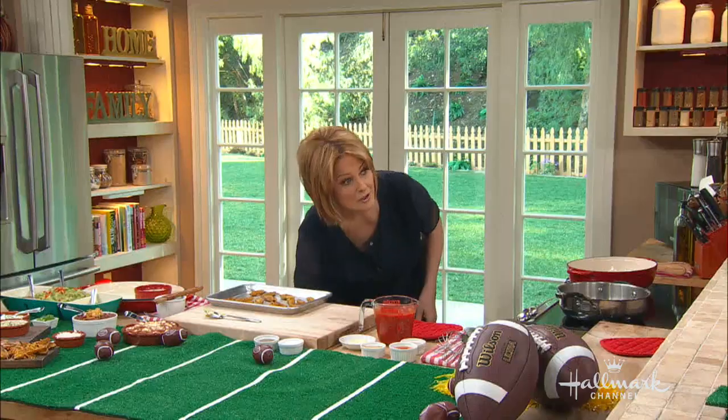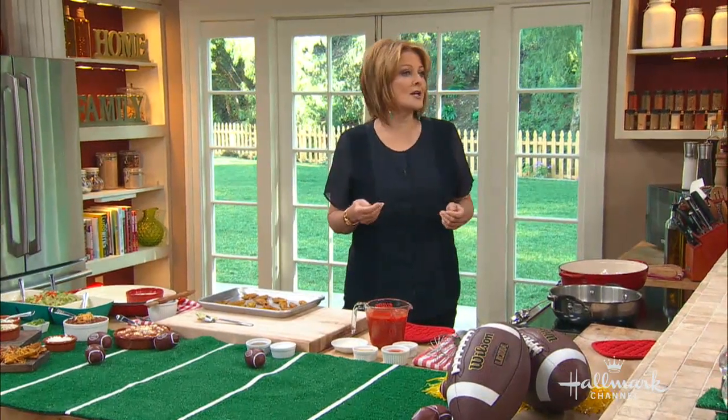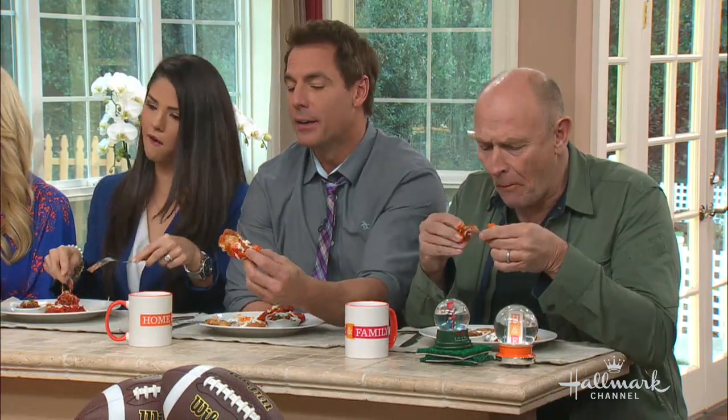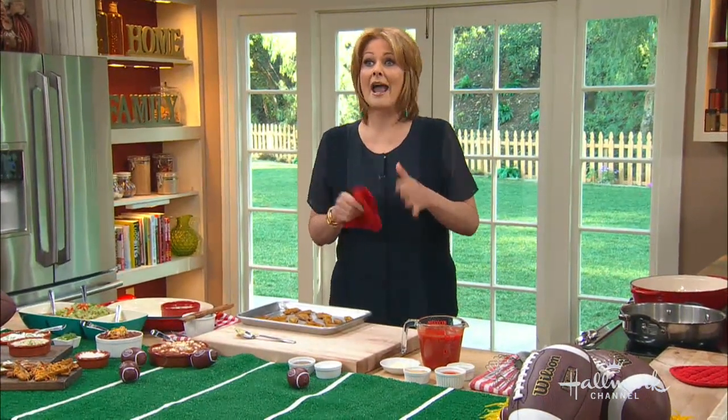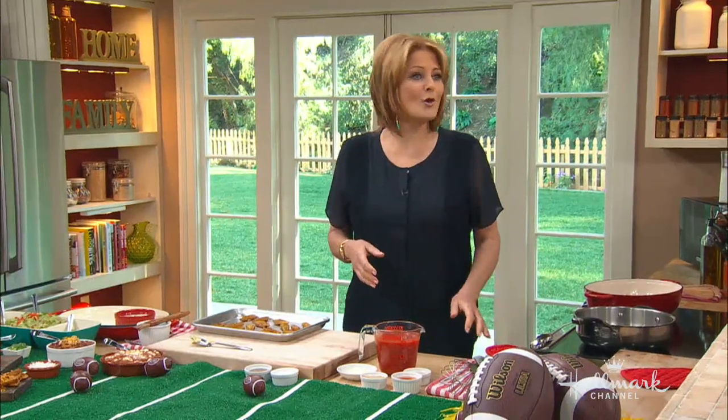What do you do with the insides of the potato? I keep them — I cook them and then I make croquettes. Remember when I made them with Fabian? Don't throw anything away. Or you can use them the next morning with your eggs — you can make a hash with them.